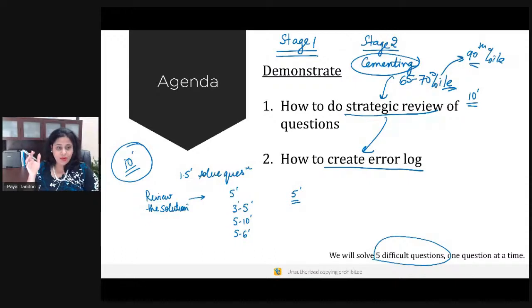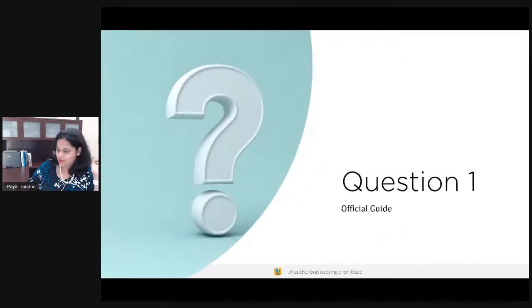So what I'm talking about is not spending 10 minutes on the thousands of questions that you think you need to attempt, but spending 10 minutes on that handful of questions, those 40 to 50 questions, maximum 60 questions, that you need to do in stage 2 in order to cement your methods. That is what we are going to be talking about in this session. And the output of that review needs to be appropriate entries in your error log.